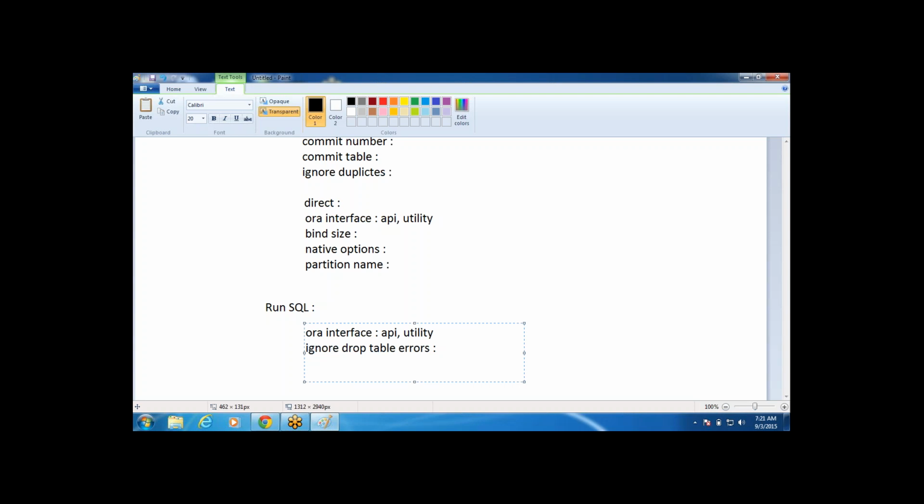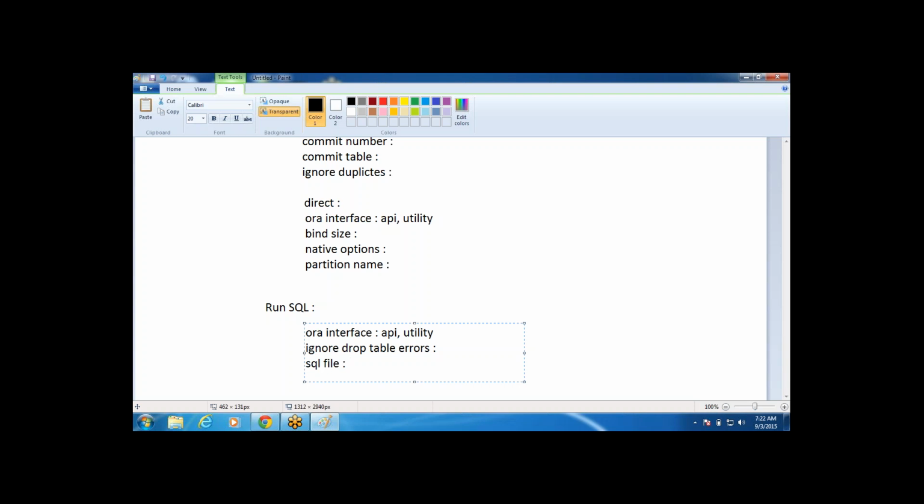If you're not setting it to true, then the graph will fail if the table does not exist and you're trying to drop a table, because an error will come. And if you are setting it to true, then the graph will not fail. Otherwise, if you set it to false, it just gives an information. The important parameter where the information has to be retrieved is a parameter called SQL file.